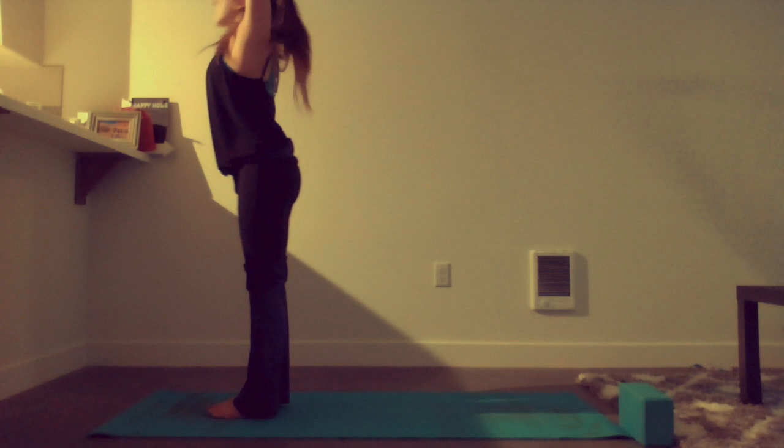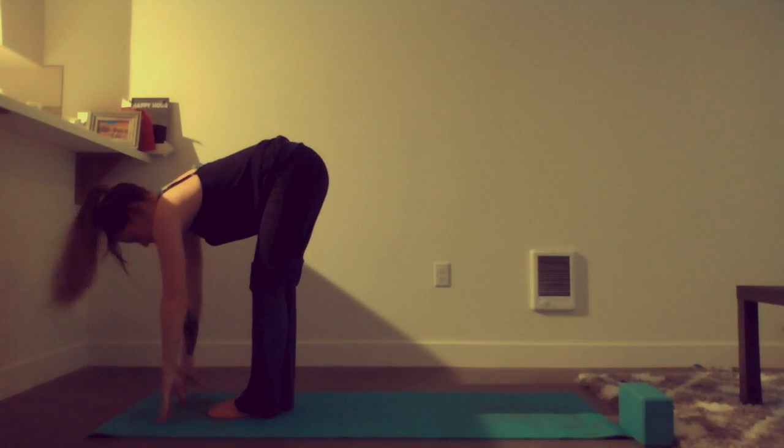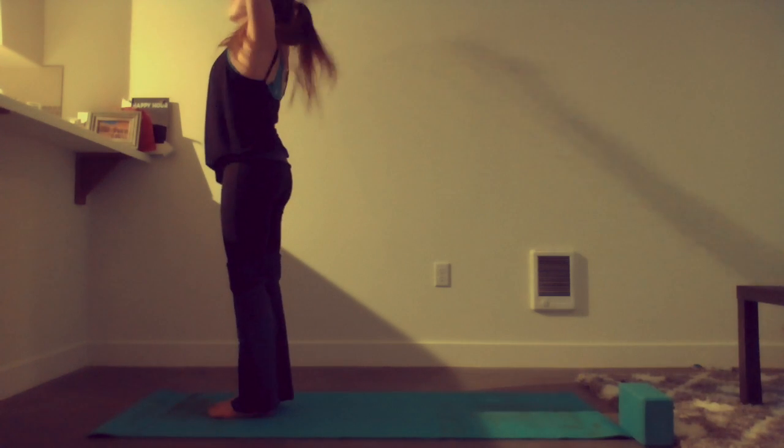pressing back with that left foot, and then hands come to heart center. Inhale as you sweep the arms towards the sky, exhale to fold. Inhale to rise halfway, exhale and fold. Press through the feet to stand. I'm going to continue building this heat a little bit here.